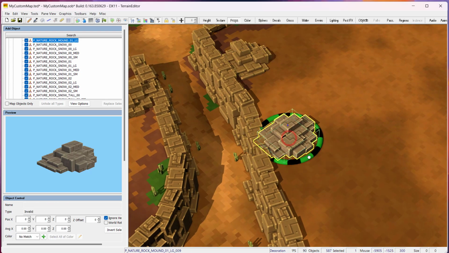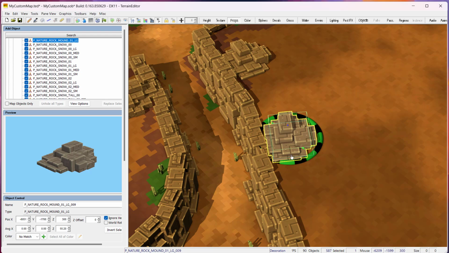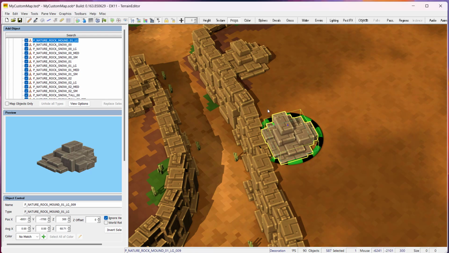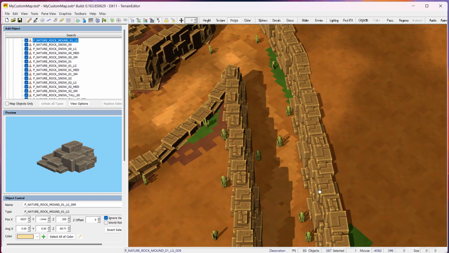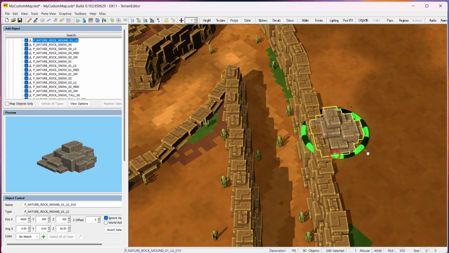I'm using some of these P Nature rock mound 01 large blocks to make some larger formations on the tops of the edge of the cliffs here.